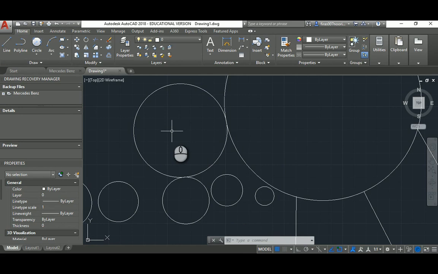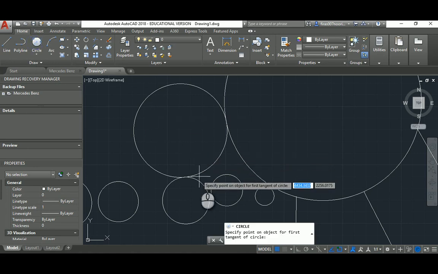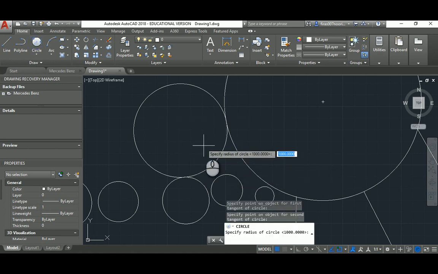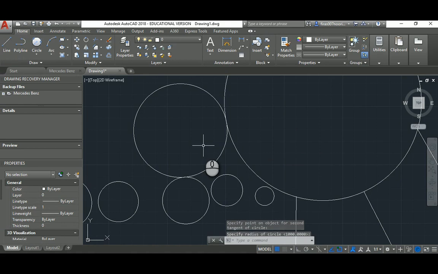Be careful, otherwise you're going to fall in the trap that I just did. If this dimension from here to here was around 1000, don't expect AutoCAD can fit something here with a radius like 200, because the radius is too small to create a circle that touches both of them. So if you end up touching this one, touching here, and say 100, for example, as a radius, you can find a warning or a message telling you that the circle does not exist. It's too small actually to exist.